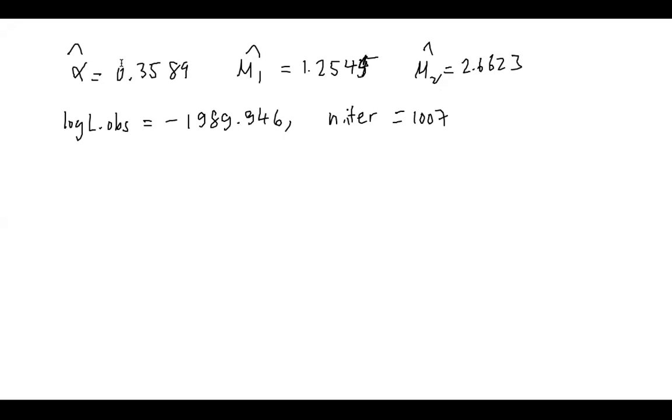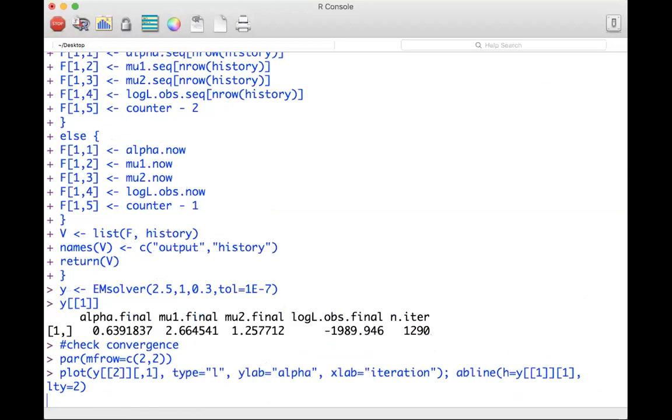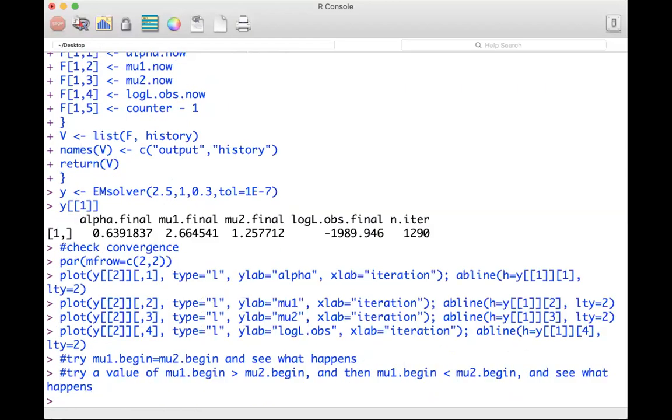Okay. So the starting values, we swap the starting values, right? Instead of 1 and 2.5, we swap it to 2.5 and 1, okay? So then we run this and see what happens, right? Now you notice here, this has actually changed. All right, look at this.